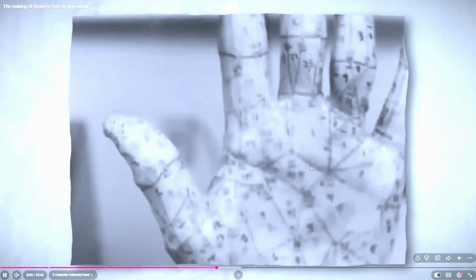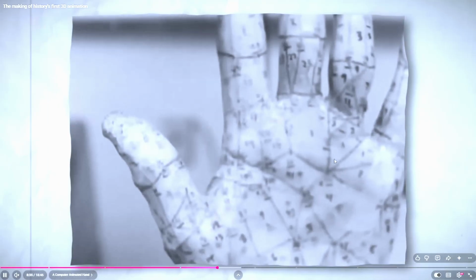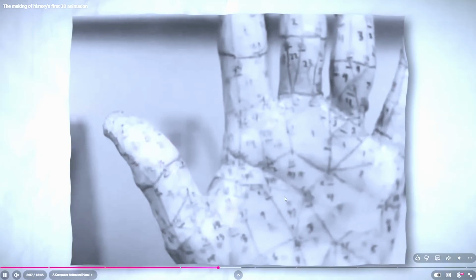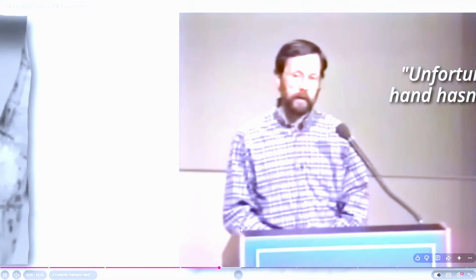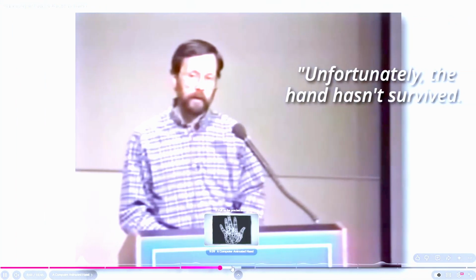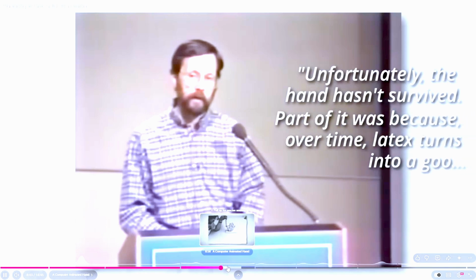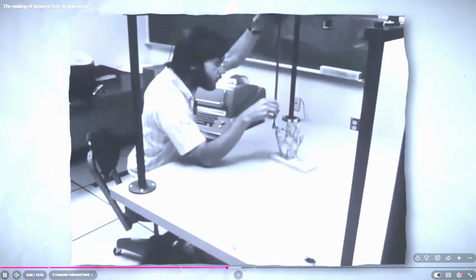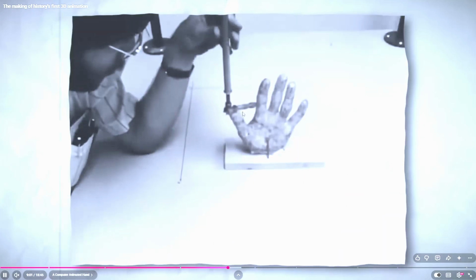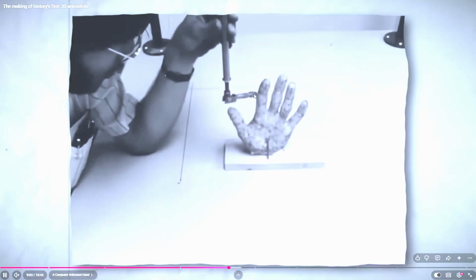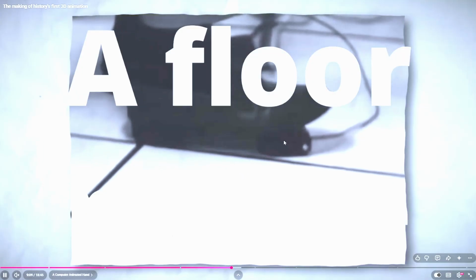If this model was around today, it would be worth millions and millions of dollars because this was the first 3D object that was ever made. You'll see here how they did it. They measured with this machine, and every time they tracked a location in space, he's tapping on the mouse.